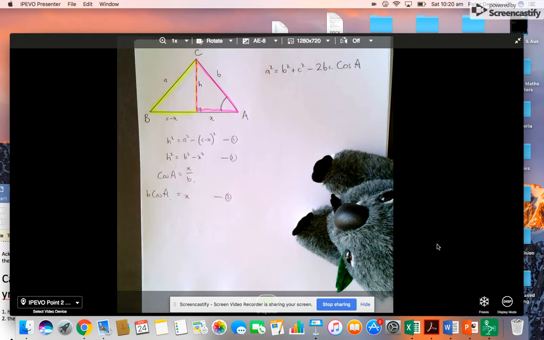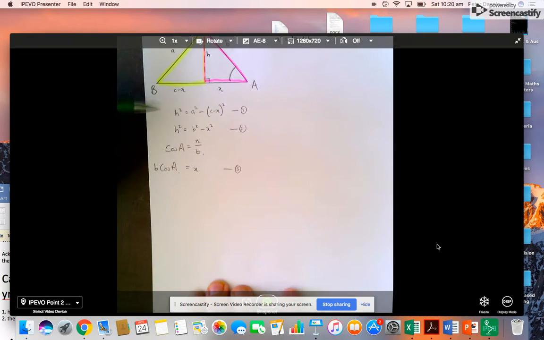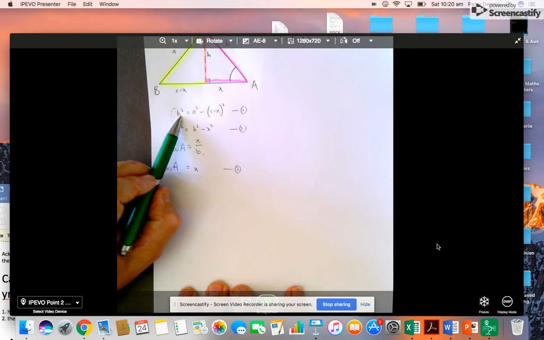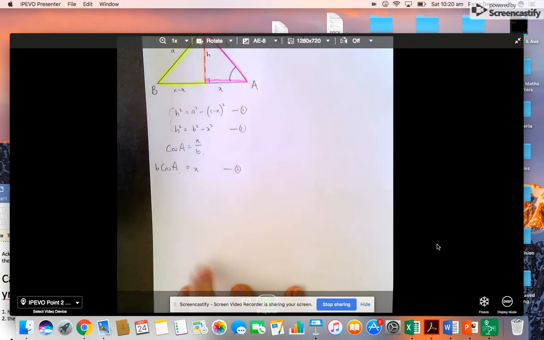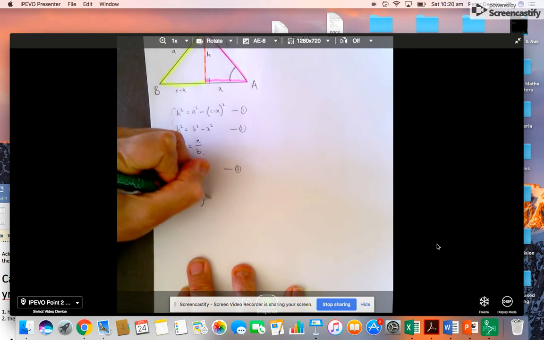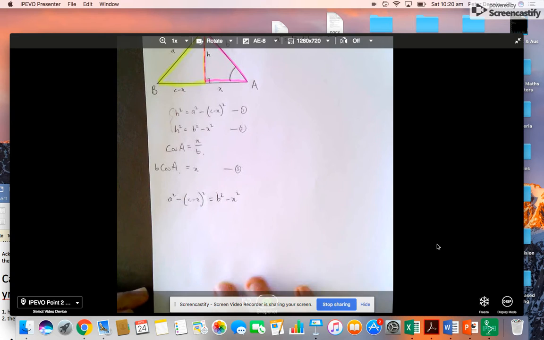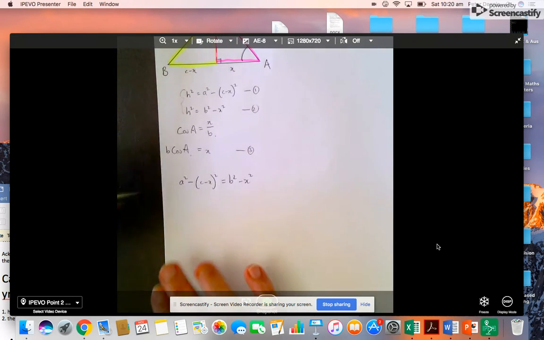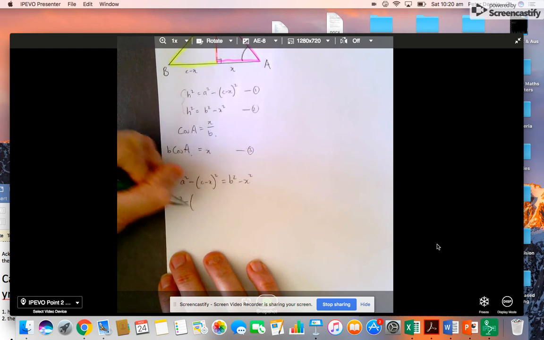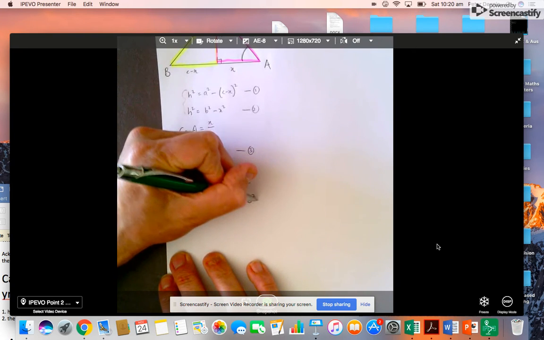And as we've done in every other proof, and this is why it's a nice way to do it, we've got a situation where we allow these two things to equal each other. We know that this equals h squared, and this equals h squared, so they equal each other. So we can write that a squared minus c minus x all squared, we know that equals b squared minus x squared. And we'll just start simplifying things as much as possible. So a squared minus, let's expand this bracket, it's going to be c squared minus 2cx plus x squared. And that's going to equal b squared minus x squared.